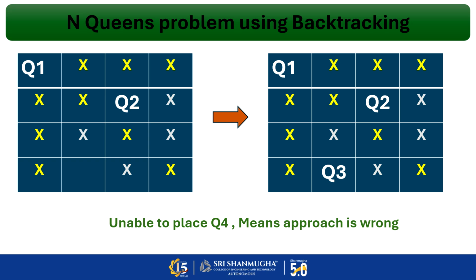Now only one option is there for me. That is, in the fourth row, I can place Q3. Okay, now I have successfully placed Q3 without any distraction. That means no other queens will attack me. That is, Q1 and Q2 will not attack Q3. So in that way, I have placed it safely in the fourth row and second column. But only 3 queens I have placed. Totally how many queens do I have? I have 4 queens. My intention is to place all the queens in the chessboard, which is 4 cross 4. Now it is unable to place queen 4. That means my approach is wrong.